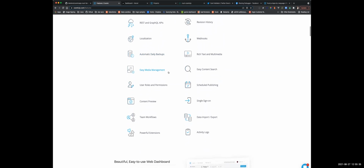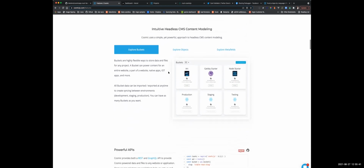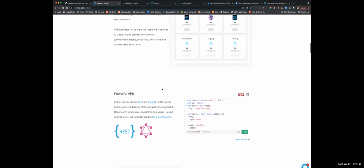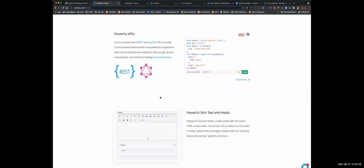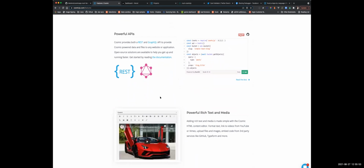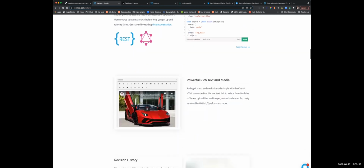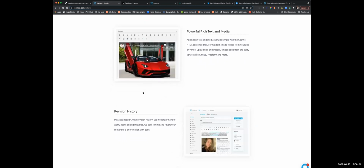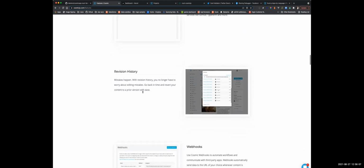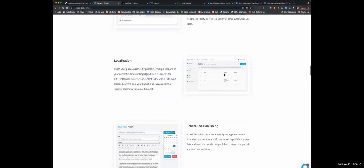So along with Imgix and other service providers that provide an API service, we leverage state-of-the-art infrastructure so that you can avoid any sort of open source option for maintaining your own content management system. You plug into Cosmic and you get everything out of the box, already optimized for all of your needs, including Imgix built in, so that you don't have to worry about building your own image processing service. You can actually just plug into Cosmic and you have Imgix there, and a lot of tools are there ready for you out of the box. And that's something that I think is really valuable today, is speed to market. And so that's what Cosmic offers.